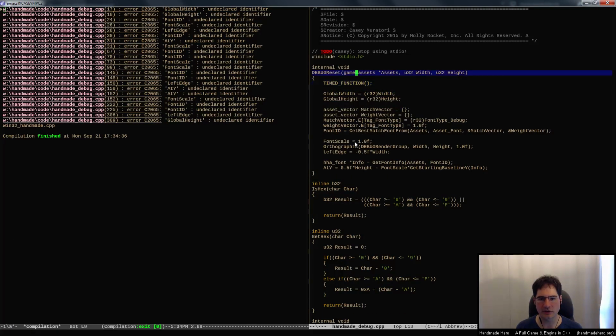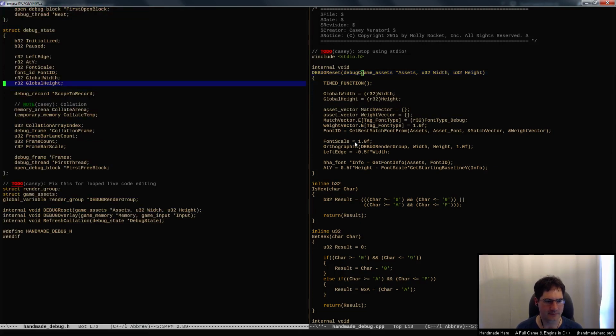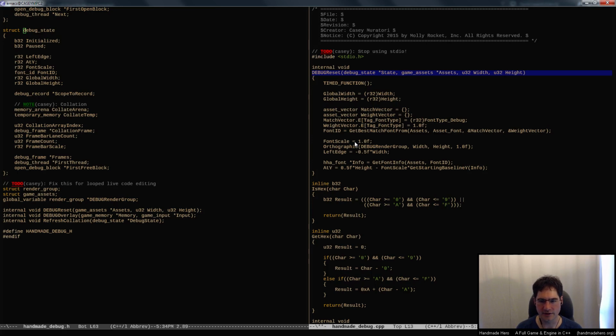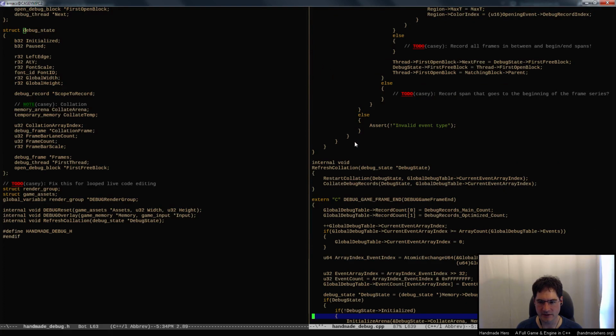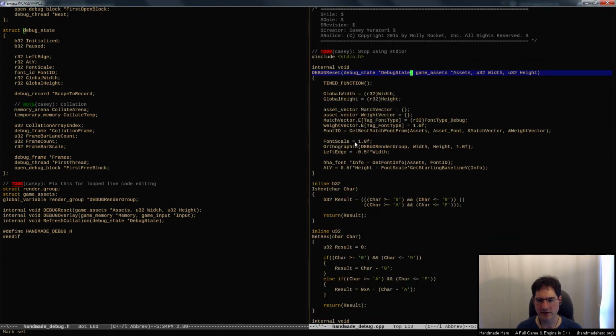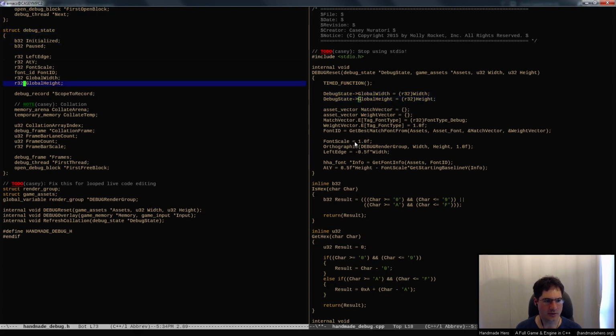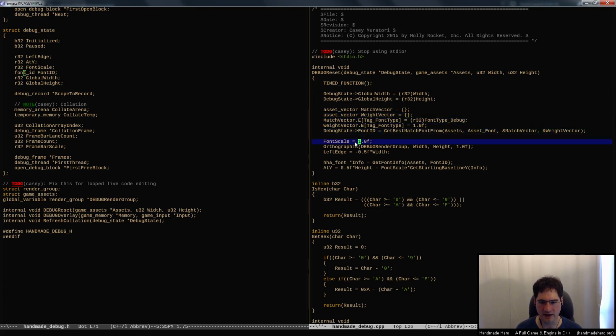So now in here we need to make sure that we can get at the debug state. So I'm going to go ahead and grab that out. There we go, there's that debug state. I don't remember what I called that down in these other things. Do I call that debug state typically? I do. So I'm just going to call it debug state here as well. And debug state now just needs to store this sort of stuff. We don't really need to call it global anymore, but I'll keep calling it that for the time being, just while I'm doing this port. And then we can decide if we want to change the names of some of those things in the future, right? So I'm going to go ahead and change these guys here.